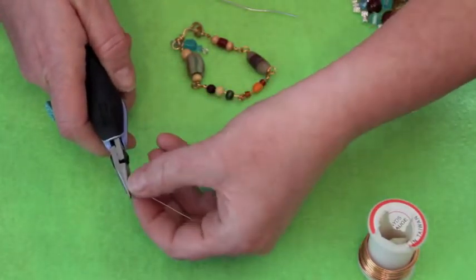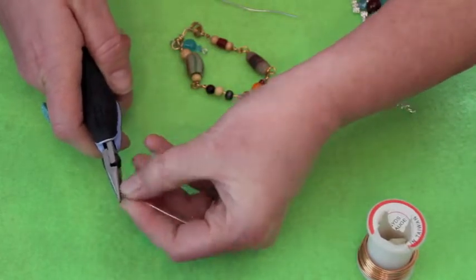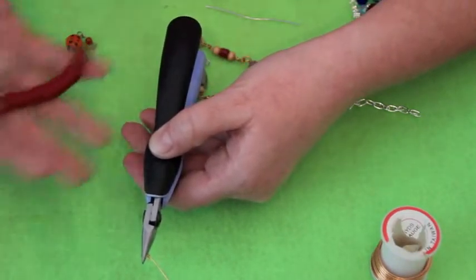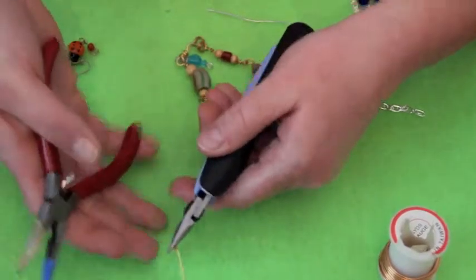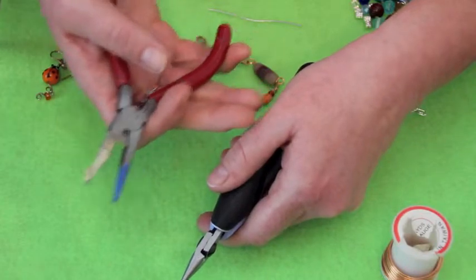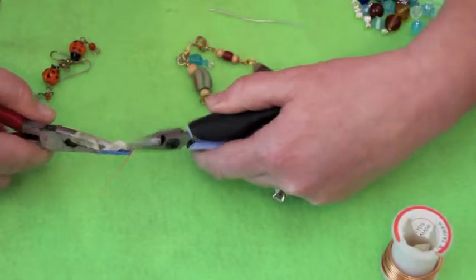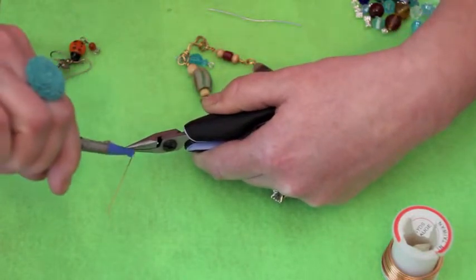Okay? And when you're using something like 24 gauge, it's really easy to use your fingers to do it. When you get to that little end, you might want to use a pliers. And you'll notice I switched hands. I'm a right-handed person, and so I switched hands so that my dominant hand is doing the work and my non-dominant hand, my left hand, is just holding this in place. And so then you can take this pliers and move it around and finish your loop.